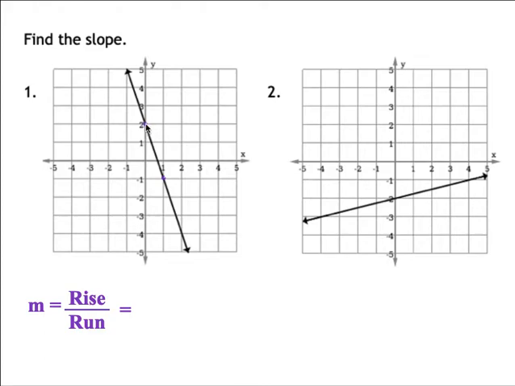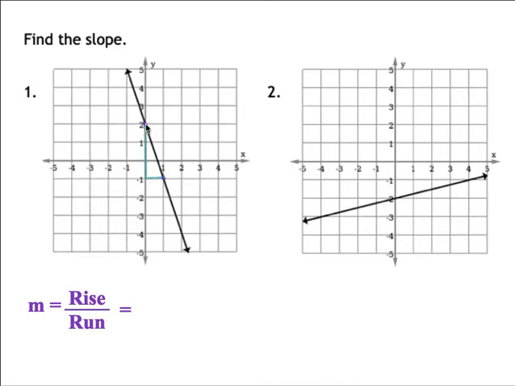For example, this is a point you could use, but this is not because this is between 0 and 1 on the x-axis. And this is not because it's also between 0 and 1. But this is a whole number point. You could use this as your next point. Identify those 2 points and count the rise over run.